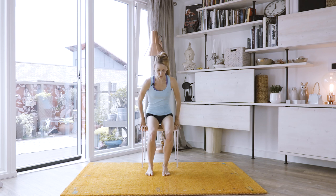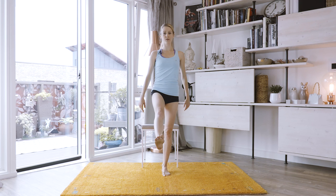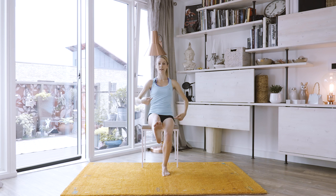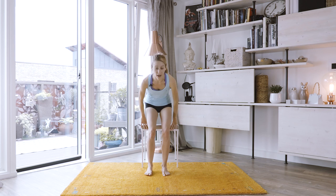Now, important thing is to keep your hips squared. So leg up, flex your foot, point it, don't worry about it too much. One leg, one, sit down. Now, you've got two options. You can either from here stand up without the leg, or put it down, stand back up.